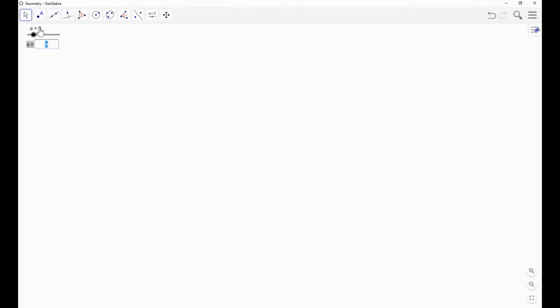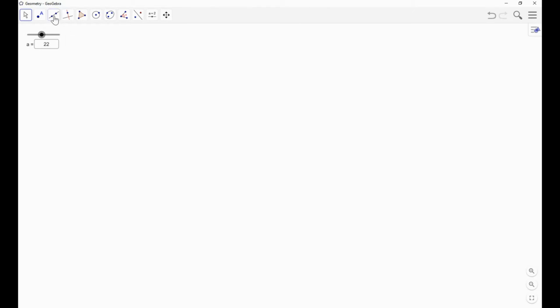Now there's really no reason to display both of these numbers, so now I'm going to go up here and not show the label. And so now I have a slider. The value shows up in the box, and then I can type the number directly in the box, or I can move the slider. And so I like that combination. I think that's very powerful. It sort of gives you the best of both worlds, the ability to type in a specific number or the ability to move it smoothly with the slider.